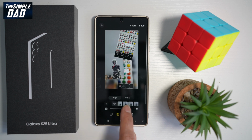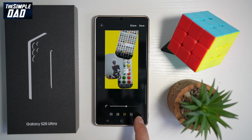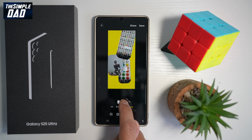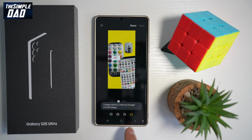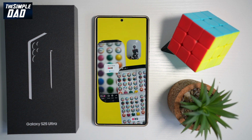I can go ahead and choose the background or a color. I can customize the corners of these photos. I can choose the ratio style, and I can also make wallpapers out of it. I can make it landscape, or I can make it a portrait mode. And once I'm happy, I can press save, and that will create me a collage, which will be in my gallery app.